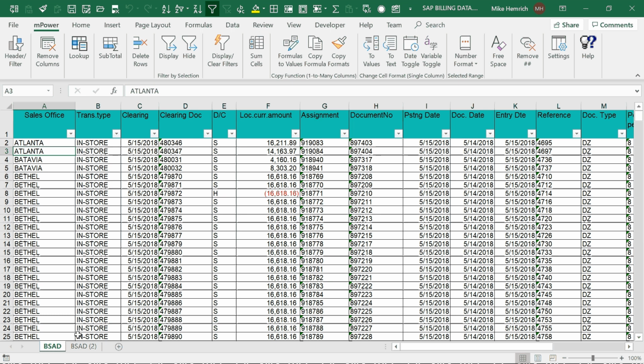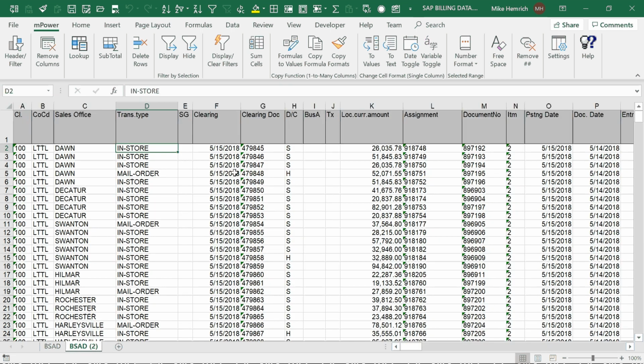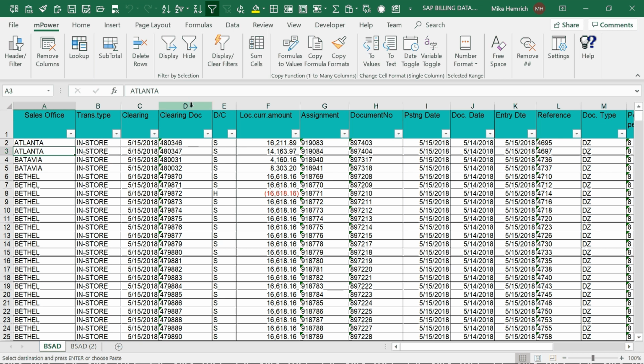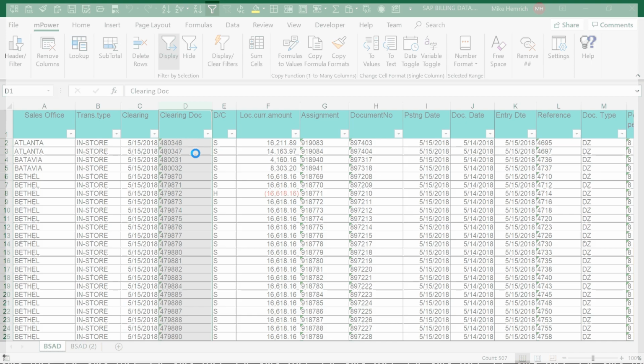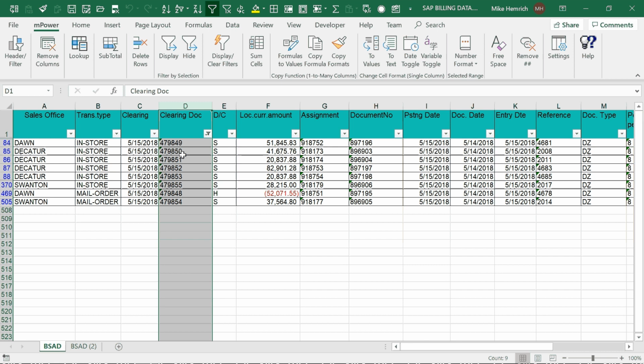Let's say that I'm looking at this sheet over here, and I know that I've got information in my other sheet that's related to it. Let's say for some reason I just want to see these document numbers in the other sheet. So I can copy them, and I can actually do this from my central ERP system too. I could copy a column, number of records, go over here and put them in this column and say display. And right there, it just filters it to just what I had from another source. It's like a VLOOKUP without having to go through the trouble of a VLOOKUP.